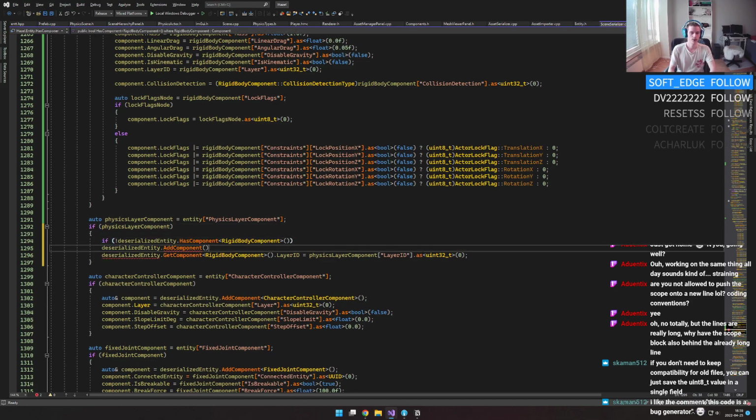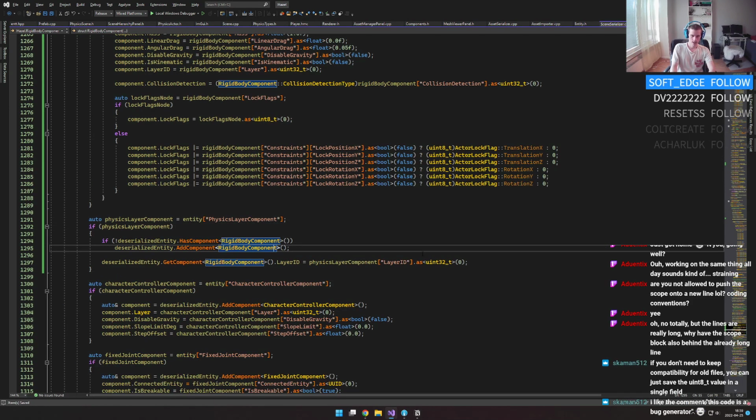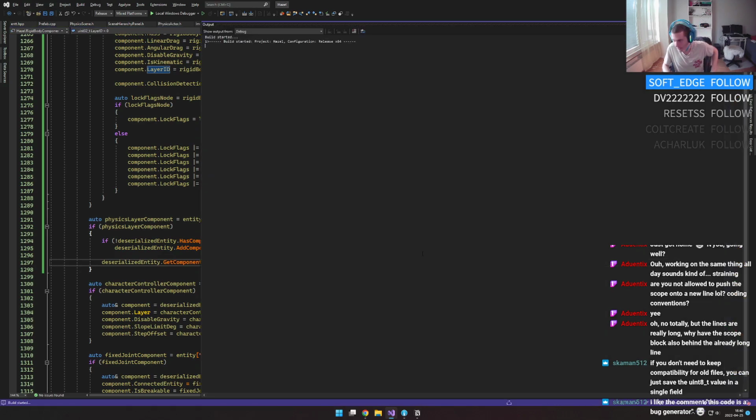This code we only want to do if we don't already have a rigid body component, right? Because that meant it used to be a static, and we're going to set this to default to static now. Now it should be fine.